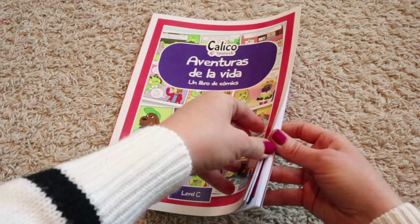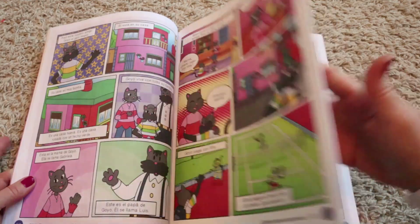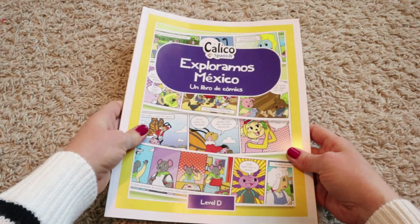So this is level C. As you see, they're bright and colorful. They're fun little stories. And then level D.